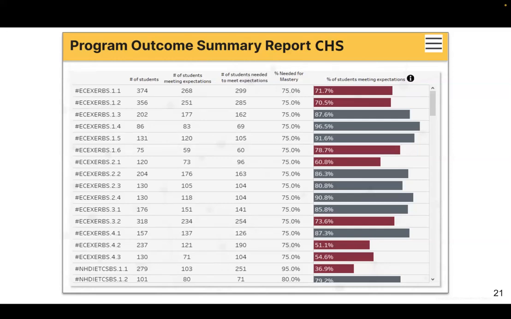Sure. So the question is, once I do the tagging, do I have to re-tag again, or does it keep inheriting? It depends on how you build courses. If you use the previous semester as the shell for your next semester, it inherits everything. If you start fresh, it has nothing. And you mentioned the faculty doing it. A lot of times it's a program coordinator because they want to do it across all. But yes, that's the maintenance of how it goes.